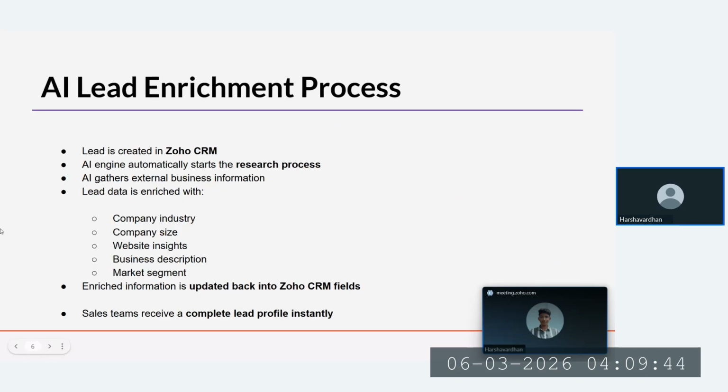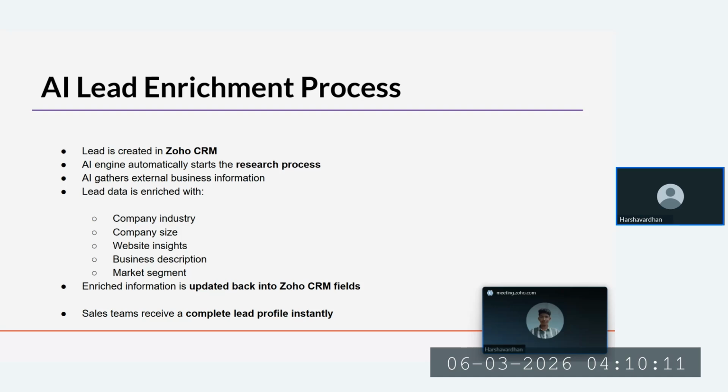Okay. So I have already explained the AI lead enrichment process, but now we can explain it on the basis of the data it is enriched with. So a lead is created in Zoho CRM. This is the first approach that we were talking about. And the AI engine automatically starts the research process once the workflow triggers the lead enrichment AI's API.